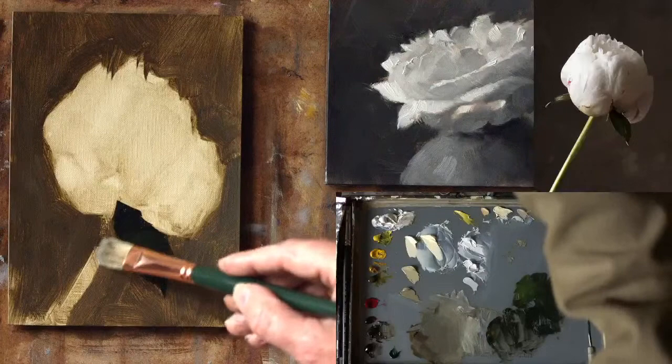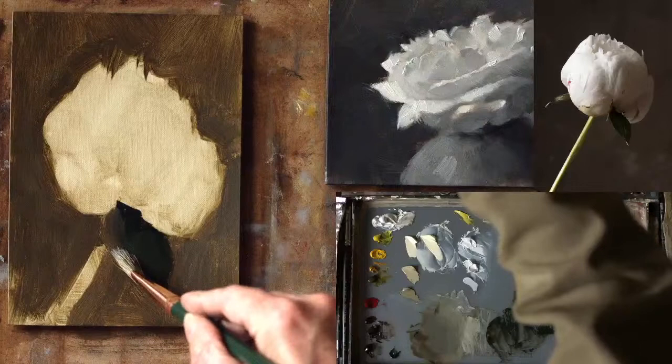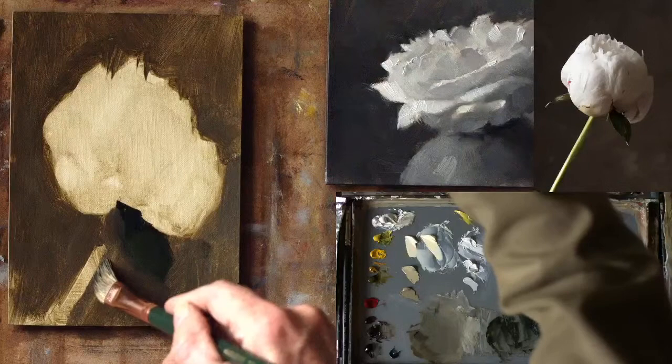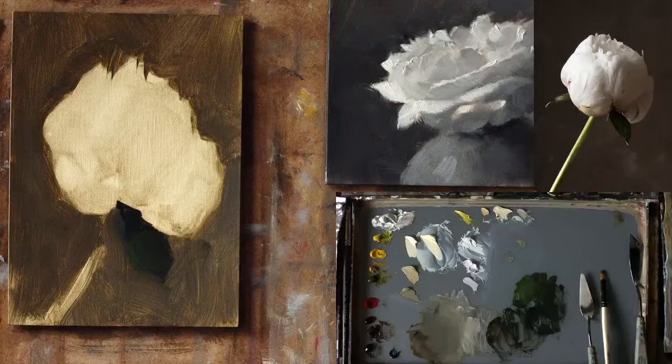Drawing mistakes, the leaf is too big. Does it matter? Did I do it so big? This comes up actually here. In the wrong place too. It comes up here.